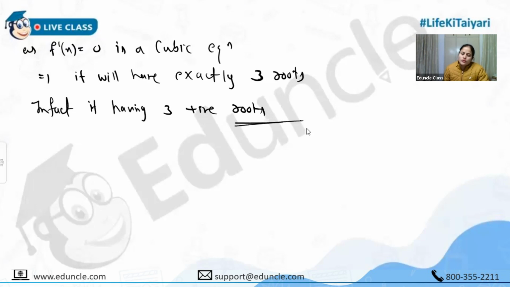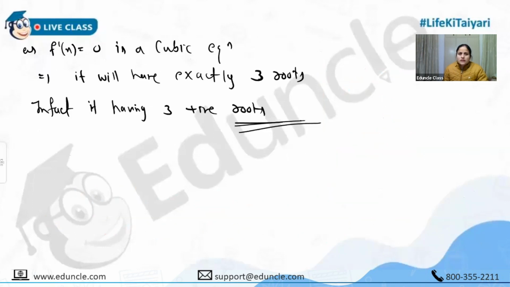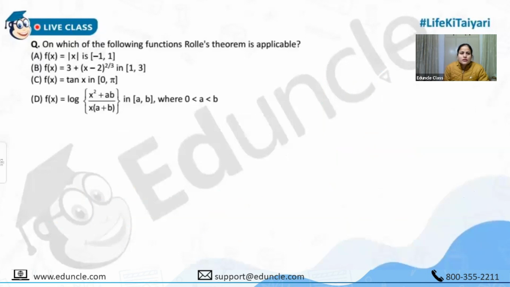ठीक है? चलिए, okay. So if you have questions related to roots, then you can apply Rolle's theorem. Otherwise mean value theorem और graphical approach we already have, है ना? Graphical approach भी हमारे पास है, mean value theorem, intermediate value property we have, and the Rolle's theorem also we have. But for the Rolle's theorem, my equation should be the derived equation. By using the Rolle's theorem, I can find out roots of the derived equation. ये restriction है Rolle's theorem के लिए. ठीक है, चलिए आगे बढ़े. तो ये it was an important question, तो ध्यान देना.